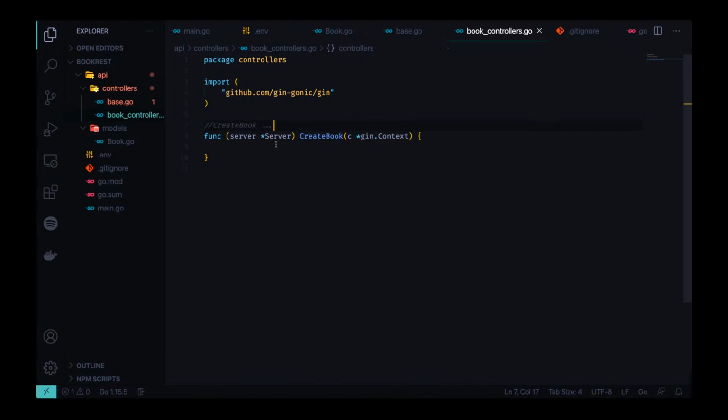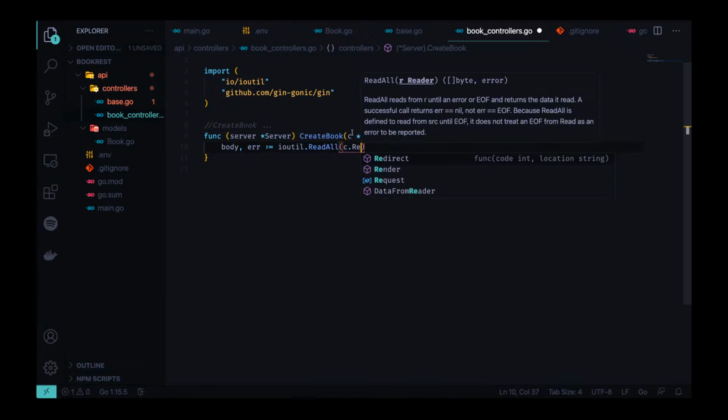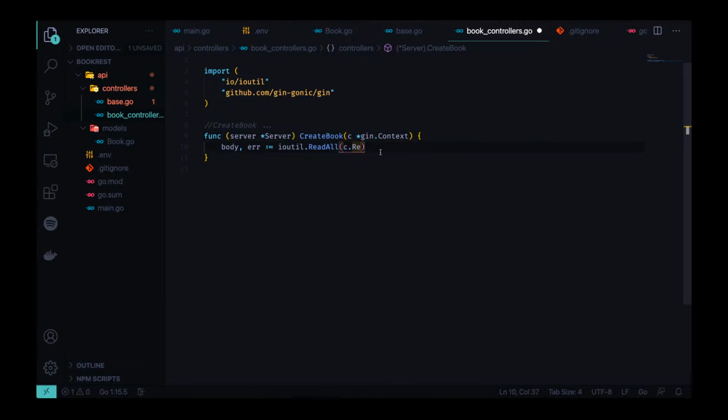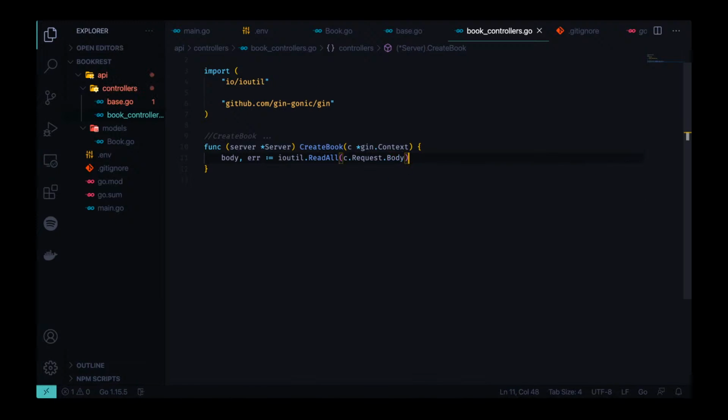Okay, now body comma error. This ioutil will help us read the request that the user is sending us. c.Request contains all the data about our request and response. Dot body. ioutil is reading the body of the request.